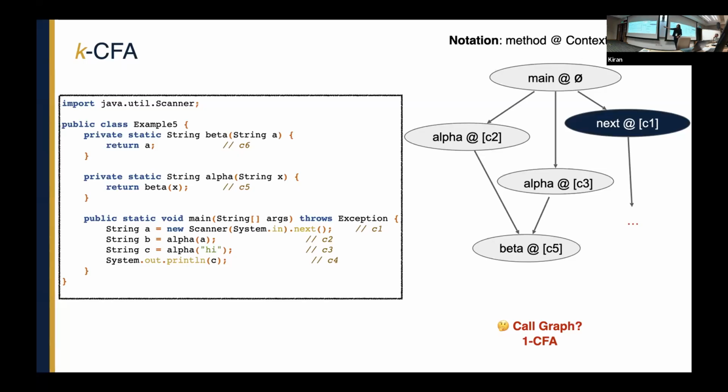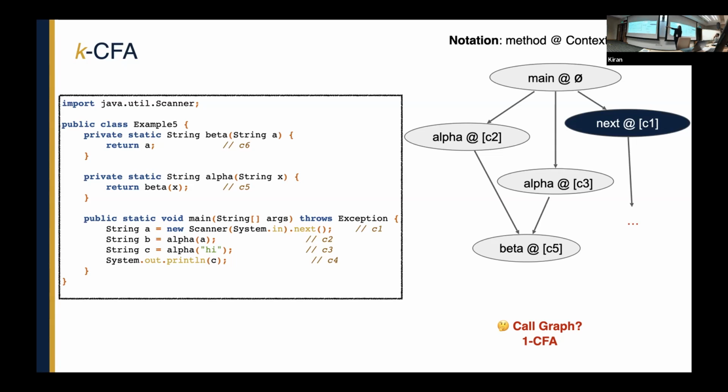If I were to build this call graph using one CFA, I only keep track of the immediate caller, so just one element, one caller. What I would have in here is the main method. Of course, it invokes the next method at call site 1. That's fine. Then I invoke the alpha method here. And even though it's the same method, I'm going to distinguish one from the other, because one is at call site number 2 and the other is at call site number 3. Now, if I look at the implementation of the alpha method, it invokes the beta method. In that case, the context for it will be C5, because remember, my context is bounded to 1, so I only keep track of the immediate call site.